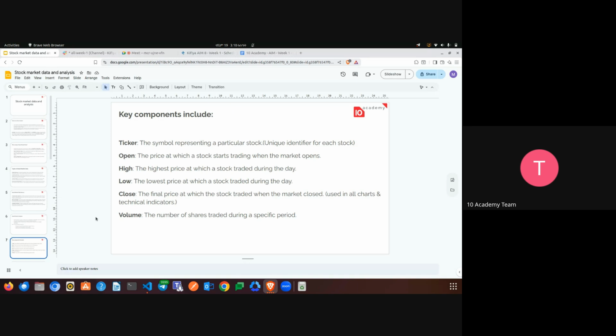Data sources for fundamental analysis are the financial statements, income statement, balance sheet, and cash flow statements, the annual reports, the industry reports, news and articles about the company and its industry. These are our data sources for our financial analysis. And the key metrics used in this analysis are the PE ratio, the return on equity, debt to equity ratio, profit margin, and also the growth rate.